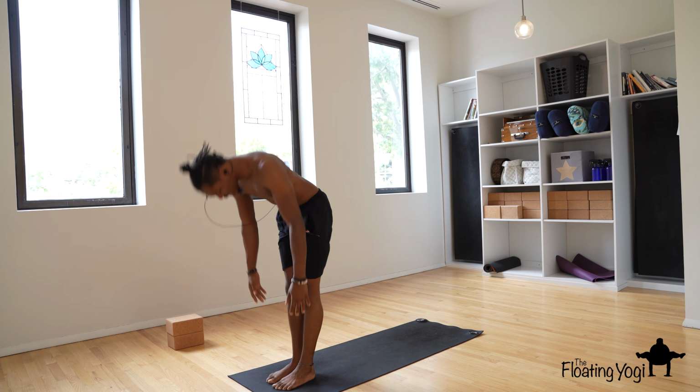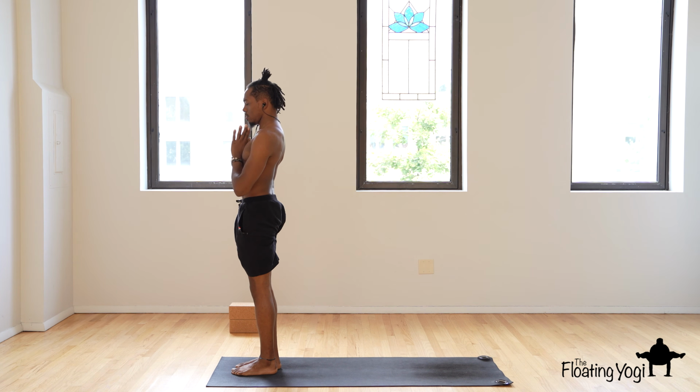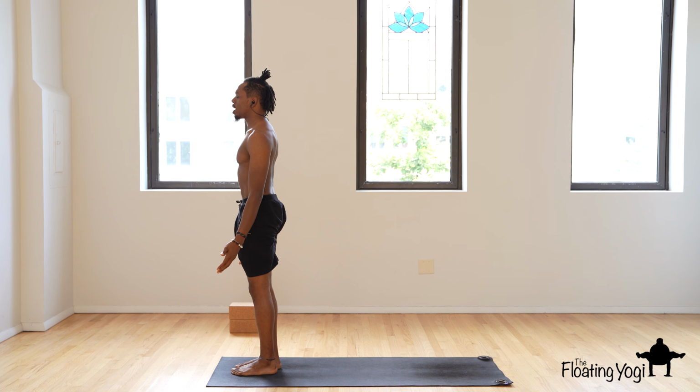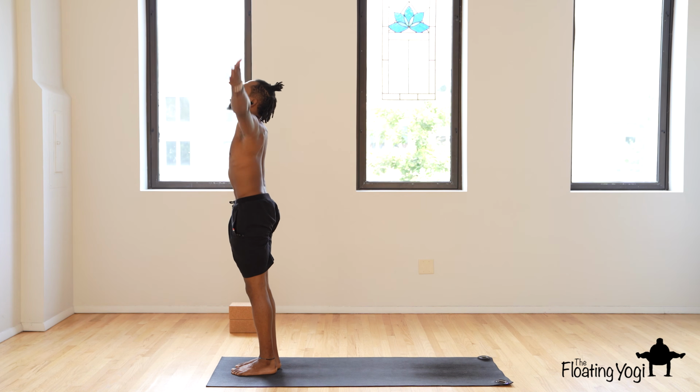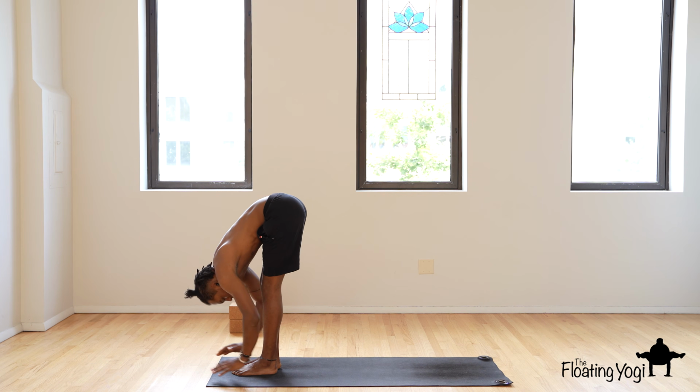Inhale, lift up, arms up, palms touch, look to your thumbs. Exhale, Samasthiti. Inhale, notice the difference, how your body's opening up progressively each time. The fourth one. Inhale, arms up, palms touch, look to your thumbs. Exhale to fold. Gaze to the knees.